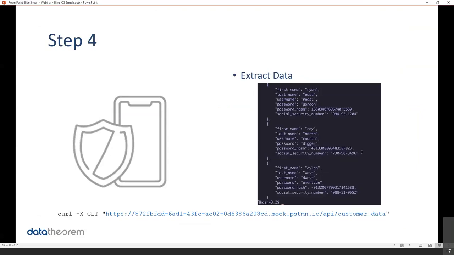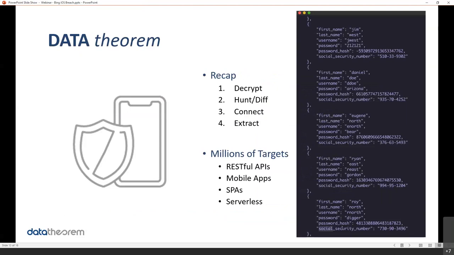In this case, they got lucky. The reason why I'm hesitating is it depends on the perspective you're looking at, but they got lucky and they found a lot of good data by just connecting. And again, how do they get that? How do they connect? Here's the recap. Step one, find the target, mobile app or web app. Decrypt it, decompile it, not too hard because it's all publicly accessible. Then look for the APIs, look for the cloud resources. Then you have a long list of cloud resources. And then step three is connect, right?